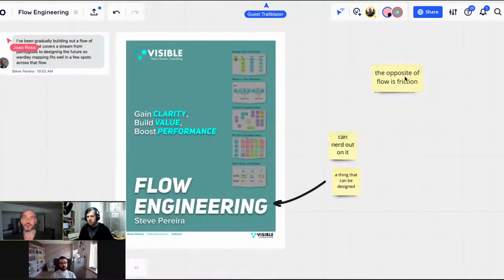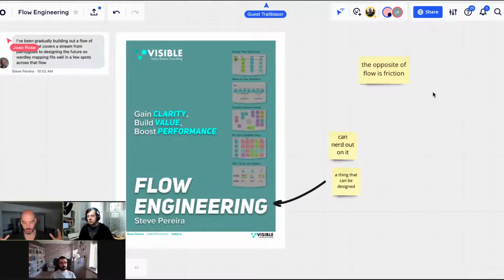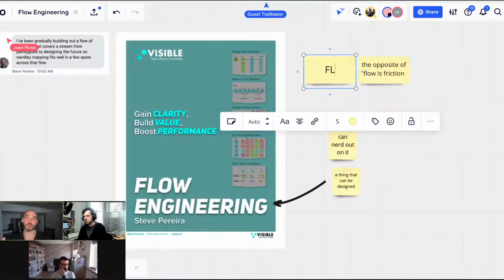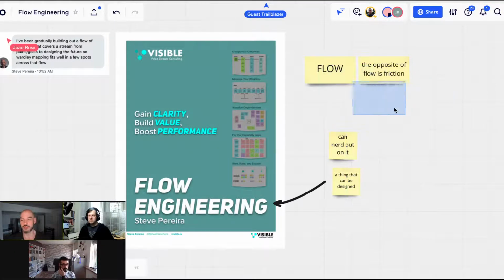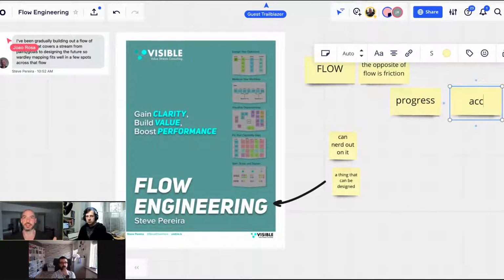And so flow, being the opposite of friction, is this feeling of progress. It's this feeling of delivery, of accomplishment, in a more direct way. It's delivering value to customers, whether those customers are inside the organization or outside the organization or partners.